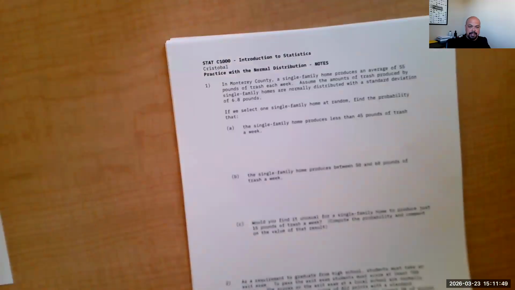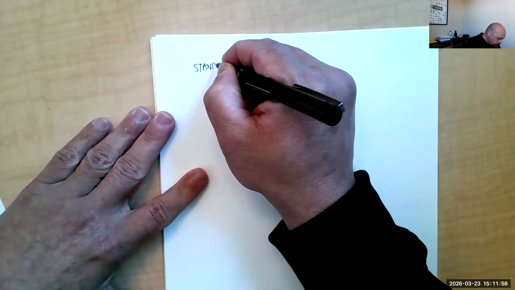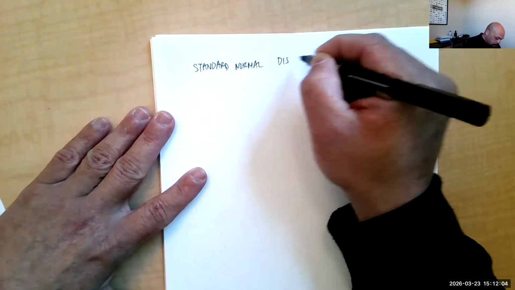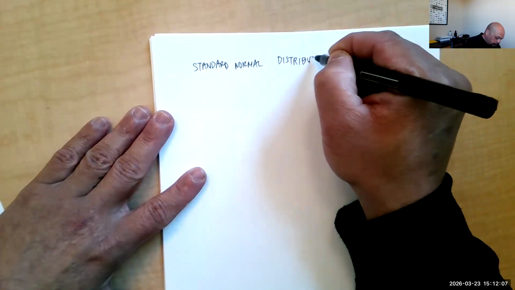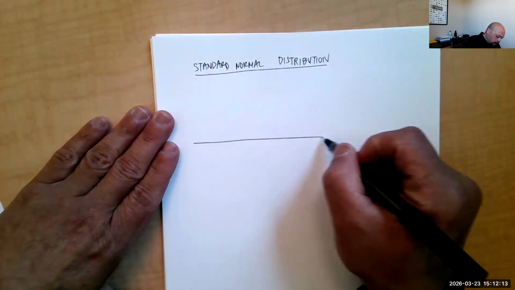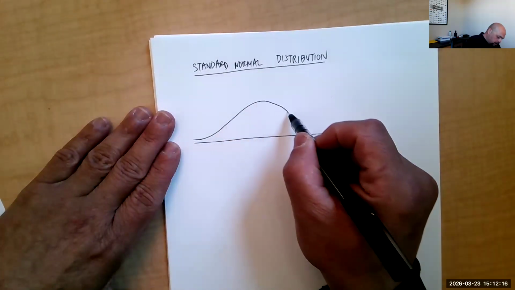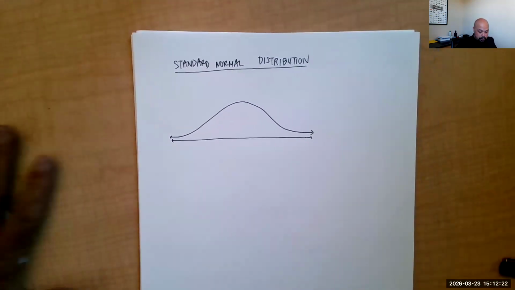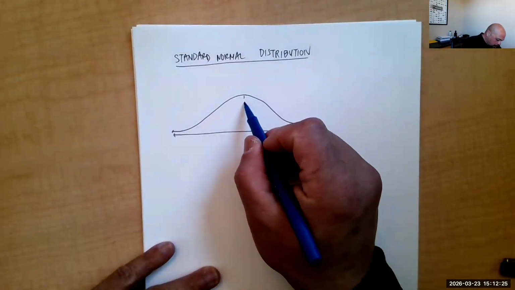I'll share my document camera and we can have that quick discussion and then get right into some of our examples, right? So we'll do some examples later. But for now, when we're looking at our standard normal distribution, we're talking about that normal distribution being our bell-shaped curve. We have our number line here, and then our bell-shaped curve as best I can draw my rendition. Okay. And so with our normal distribution curve, we have kind of our peak occurring here in the middle.